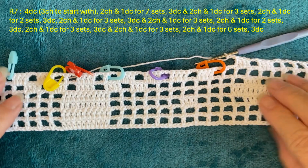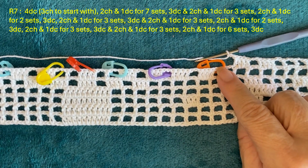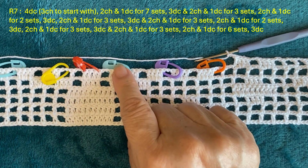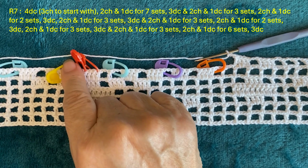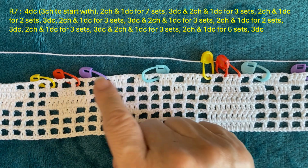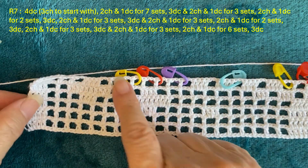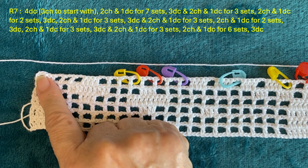Okay, you just do four double crochets here, three loops. Here will be four double crochets, three loops, four double crochets, one loop, four double crochets, one loop, four double crochets, three loops, four double crochets, three loops, four double crochets, one loop, four double crochets, one loop, four double crochets. Okay, and then all loops, and here four chains, and I will see you at the end here.